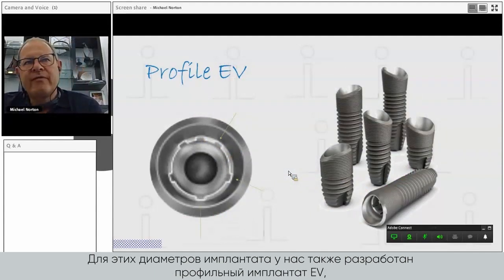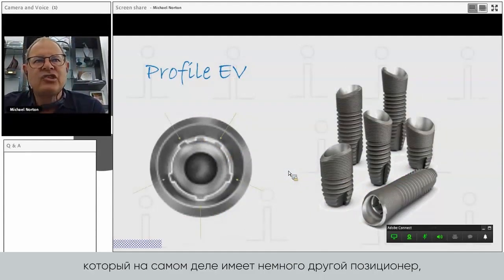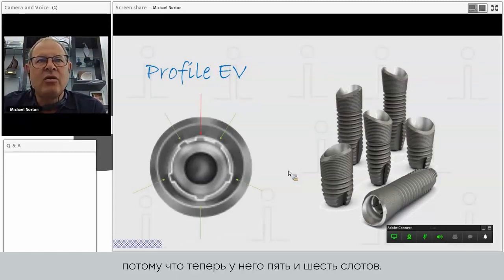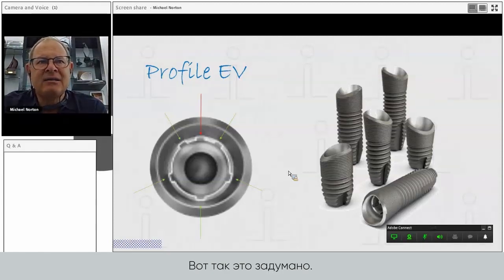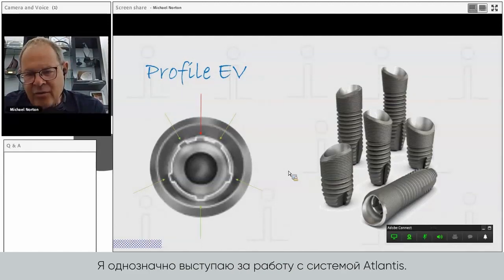And then, of course, we've got the EV profile, which actually has a slightly different index because this now has a 5th and 6th slot. So this is really designed, I would argue, principally for working with the Atlantis system.